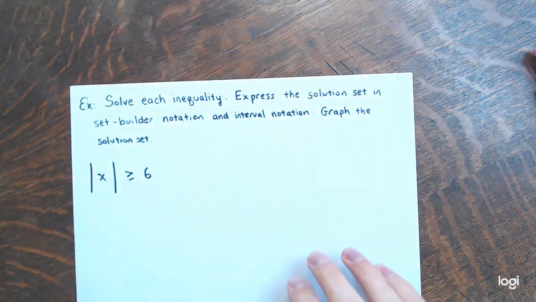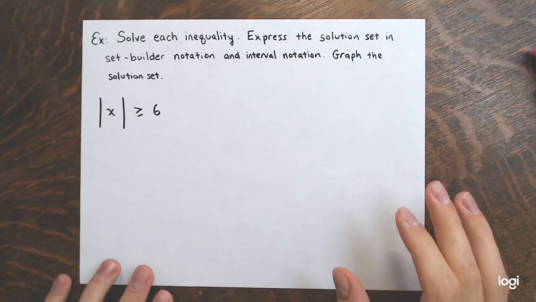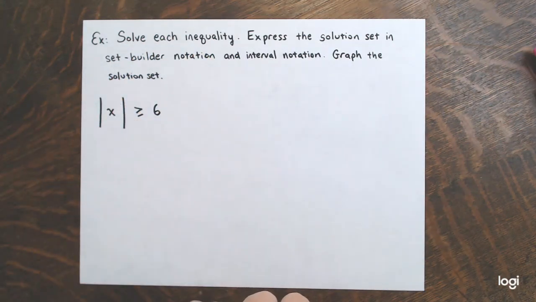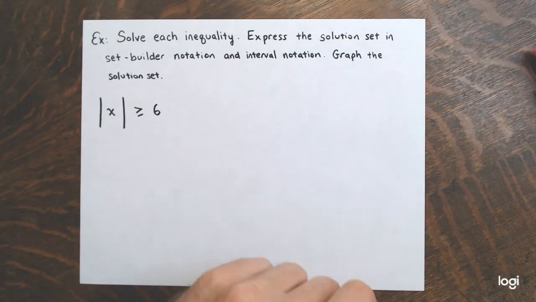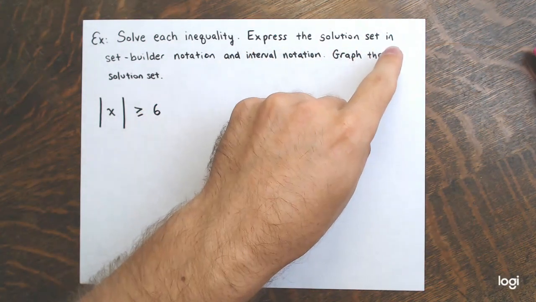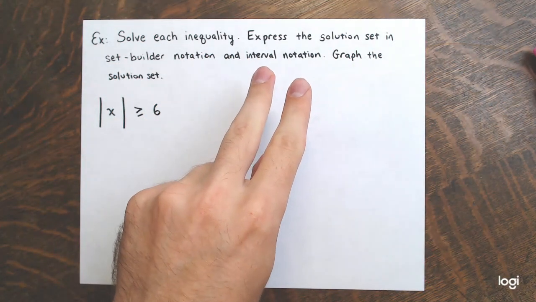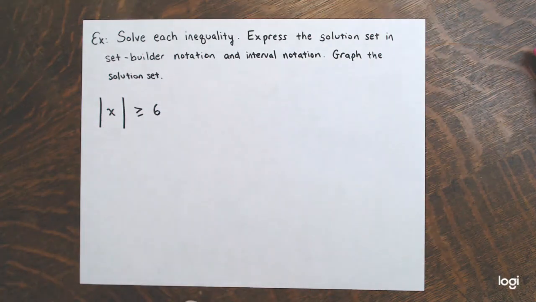So let me begin. My first example has my instructions, what am I being asked to do here. So I'm going to be solving each inequality, finding all the numbers that I can replace the variable with to make a true statement. And then I'm going to express the solution set in set builder notation, interval notation, and also make a graph of the solution set on the real number line, right? And because there's only going to be one variable in each of these, we're just drawing a picture of the solutions, a graph on a single real number line.